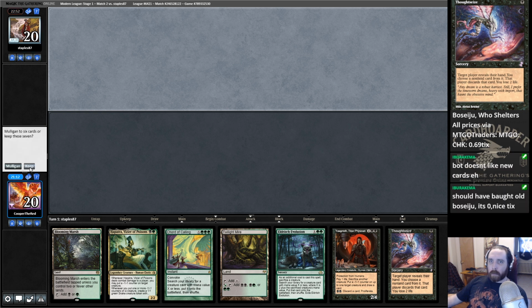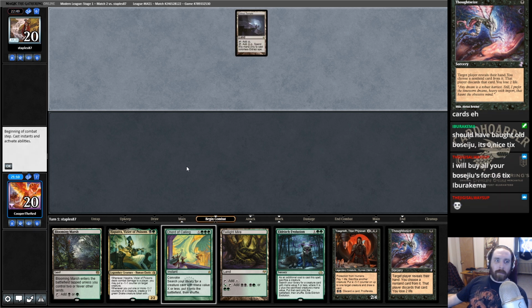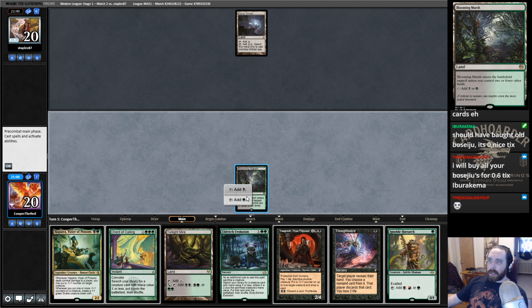Good enough. Yeah, no kidding, right? Buy Boseiju for less than a tick. Let's go. Oh, now we got Ignoble. I mean, that's the play. I wanted to Thoughtseize turn one.